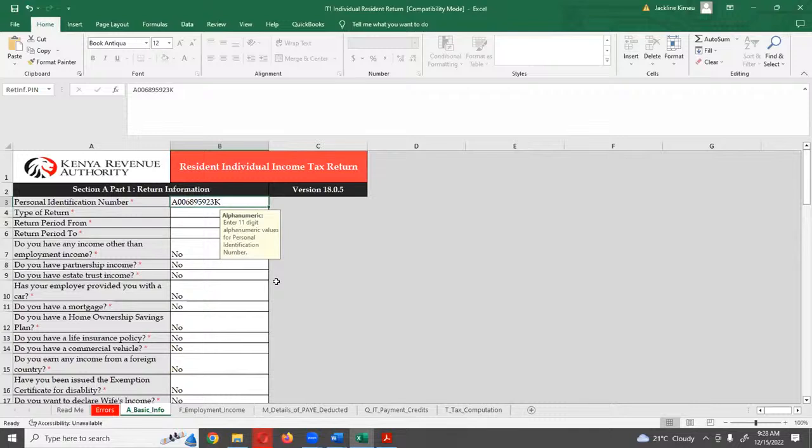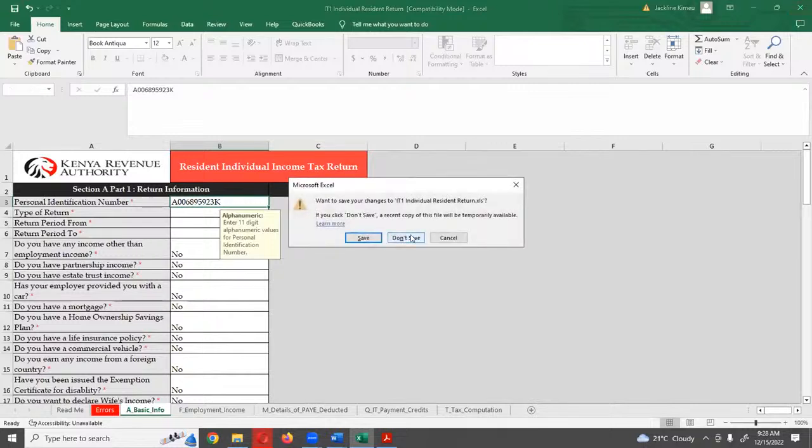Don't open the file from WhatsApp directly. Just copy that IT1 to the desktop, then open from there. Close that one and go to the desktop. Copy it on the desktop, then open from there. Then you enable content, not save.